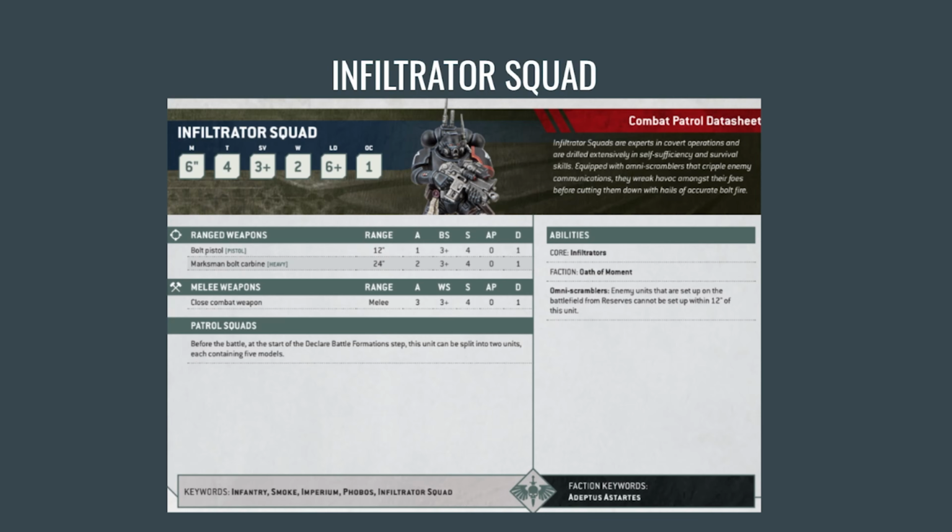They have an ability called Omni Scramblers, and enemy units that are set up on the battlefield from reserves cannot be set up within 12 inches of this unit, which means if you do separate them into 2 5-man squads, you might consider leaving 1 5-man squad on your home objective, because that's going to give a 12-inch buffer where your opponent is not going to be able to deep strike within 12 inches of your unit on your backfield. So you can drop this in on top of your objective marker in your deployment zone, and you're going to have a 12-inch buffer surrounding that.